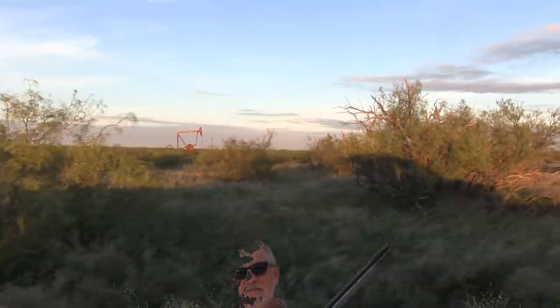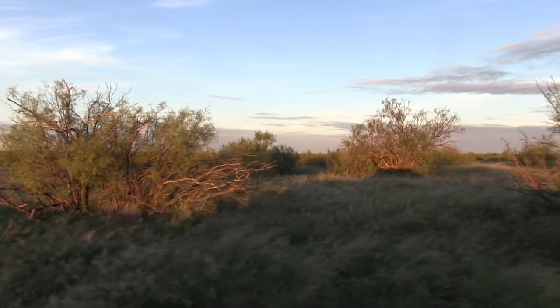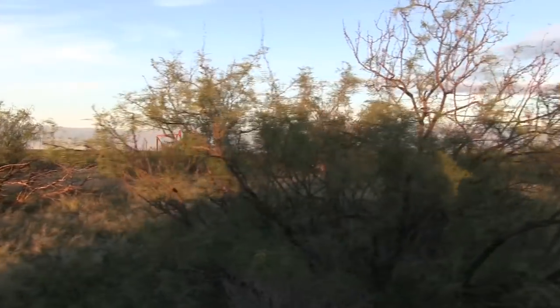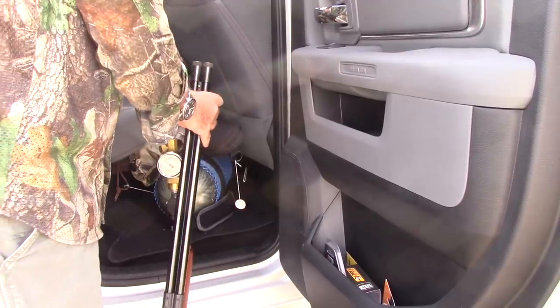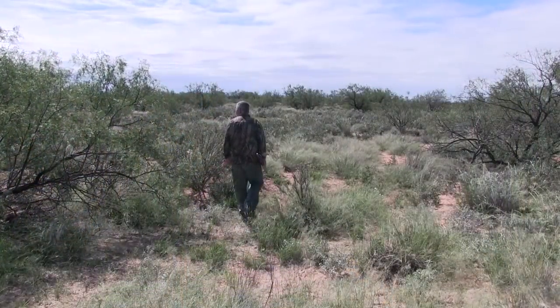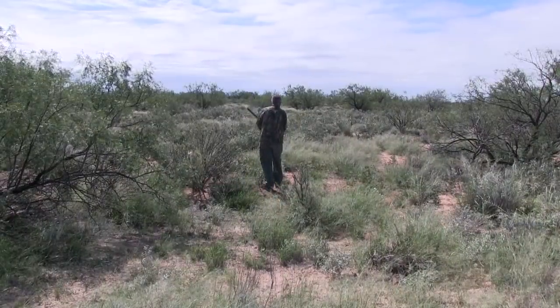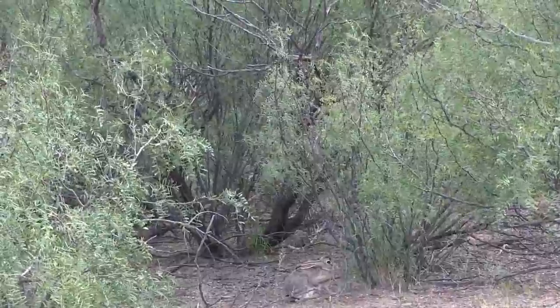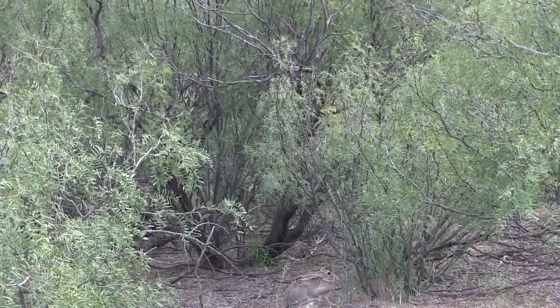We'll see what we do on the rest of the trip — I'm here for another six or seven days. I used my rental truck to drive deep into the 39,000-acre property, looking for rabbits along the way. Stopping at a likely looking area, I aired up and started a slow hike, stopping often to scan the base of the brush. The trick was to see the rabbit before he saw me, get into range, and shoot.